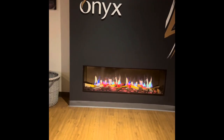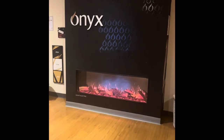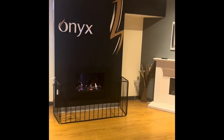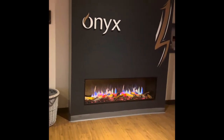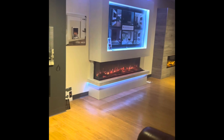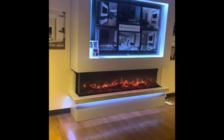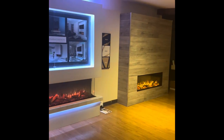It's well worth a visit to our showroom — we've got lots of them. That's the Avanti, that's a 1500. I've got the new gas one there on display as well. That one's a 1300, and that's the big one — that's 1900 wide. We've got that in a suite; it's got marble at the bottom, a recessed TV with lights, and we've got more down there too.